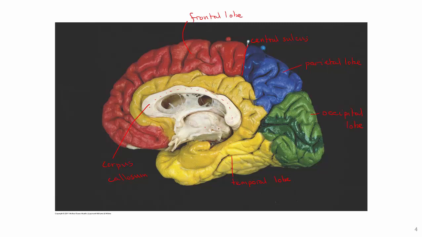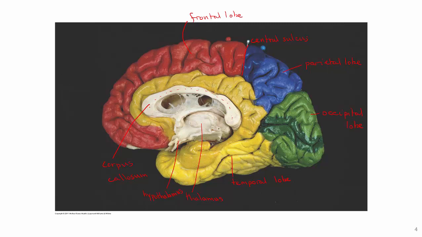A couple of other structures that we need to identify. This, right in the center over here, is the thalamus. And the thalamus is the main relay center of the brain. Over here we have the hypothalamus. And the hypothalamus is really involved in the autonomic nervous system. So we'll be describing the hypothalamus in more detail when we do the endocrine system, as well as when we do the autonomic nervous system. So especially the endocrine system.